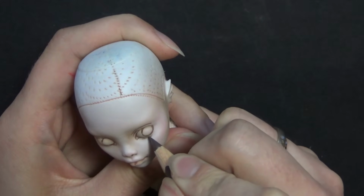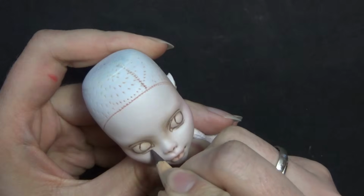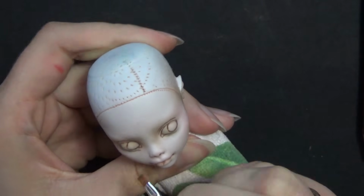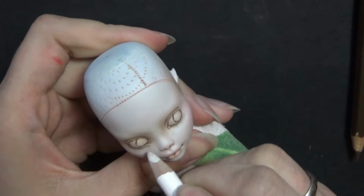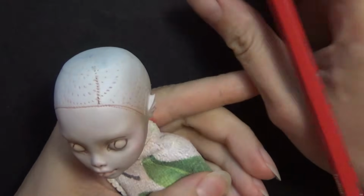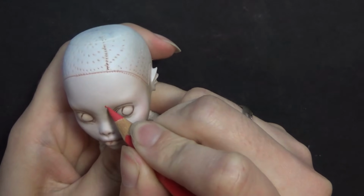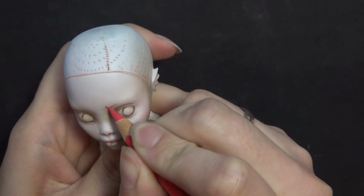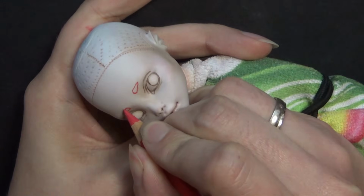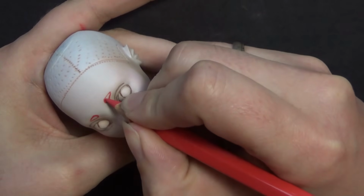Coming up with a design is a big part of the creative process, especially when you are doing OCs. You need to do a lot of brainstorming, research on the topic you choose. You need to find some references and combine the elements together so they will create a full character. With figurines, paintings or sculptures, you need to figure out the best working pose. The list goes on and on.